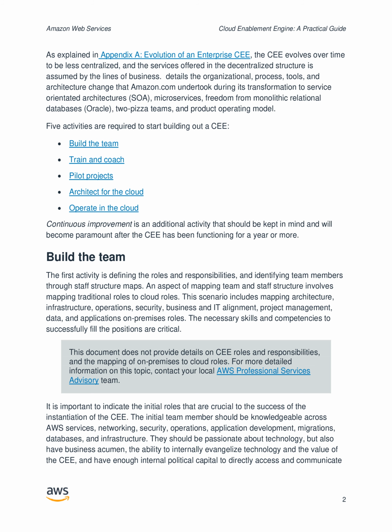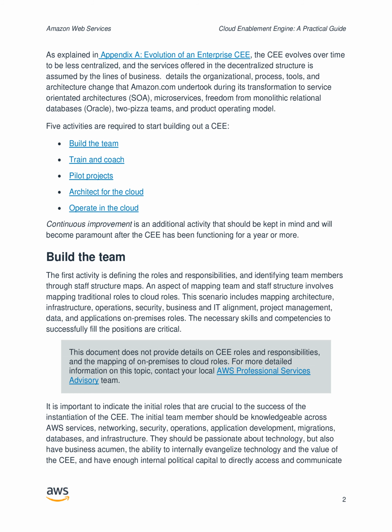It details the organizational, process, tools, and architecture change that Amazon.com undertook during its transformation to service-oriented architectures, SOA, microservices, freedom from monolithic relational databases, Oracle, two-pizza teams, and product operating model.